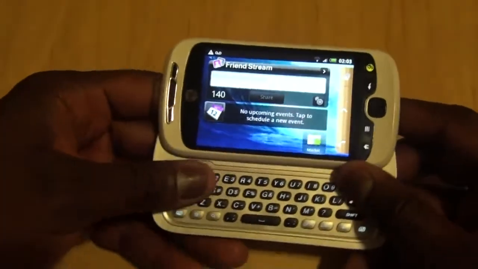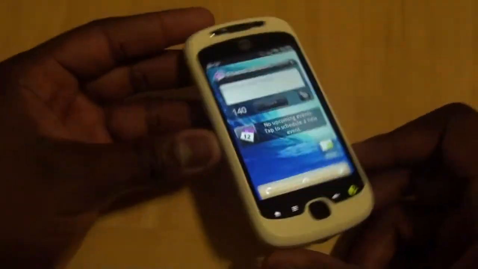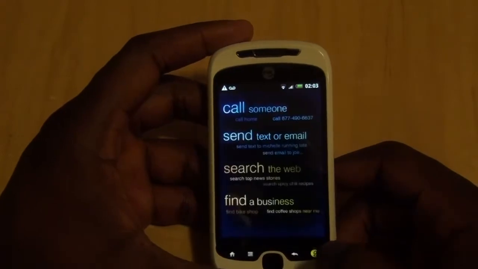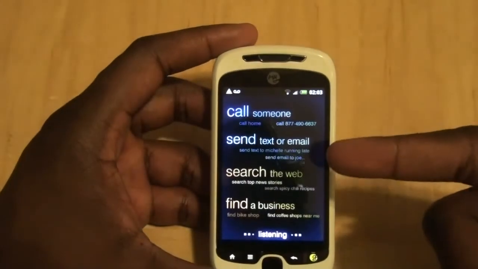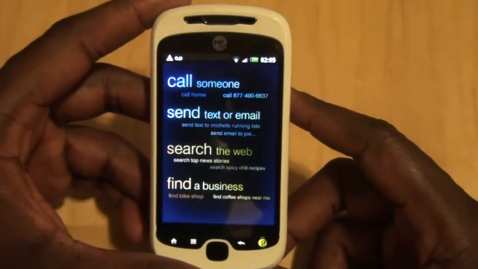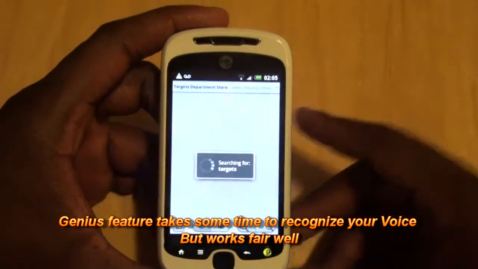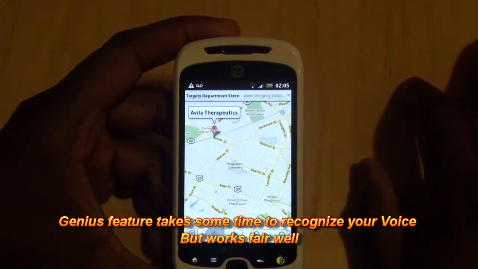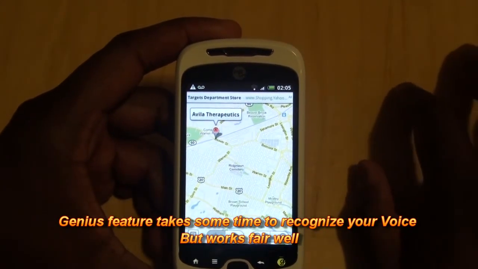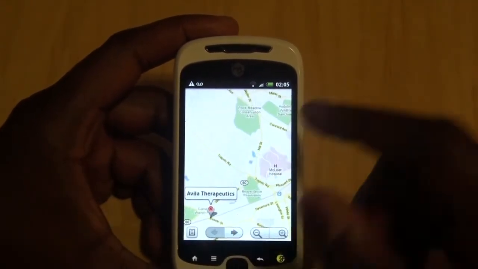Again, this is an HTC keyboard, and they do make very good slide-out keyboards, so it's a very good thing. There is the Genius button, which you press down, and I can say "find Target." So it does work, but it can be a little nuisance. I did it a couple of times and it could find Target earlier, but this time it doesn't.